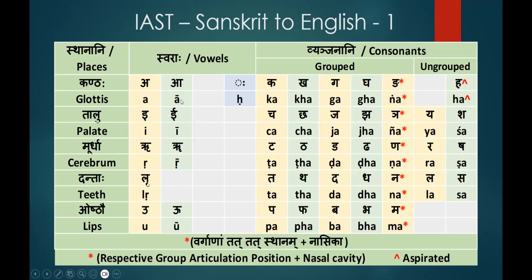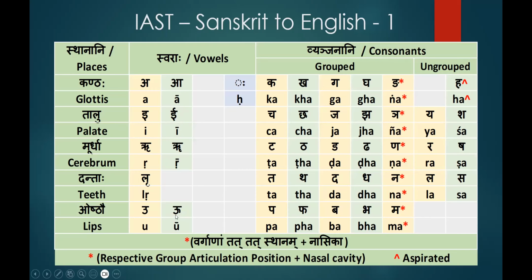If you are looking at the longer version, long vowel, in English IAST transliteration, it would be represented by A with a bar above. A with a bar above is a long vowel. Similarly, I. For the sound E, it is not A, B, C, D, E, but the letter used is I. So you have to be very careful whenever you are reading a transliterated text. You cannot read it like plain English. Here, the short i is represented by I and the long ii is represented by I with a bar above.